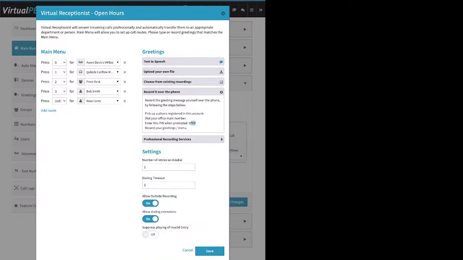Now, you still need this PIN number. This PIN number only works during this time of day, right? So during my open hours, right? So if I called on Saturday, this PIN number no longer works, right? Because my open hours are Monday through Friday, right? 8:30 to 4:30, right? Even if I called at 5 p.m., it would not work on any day.